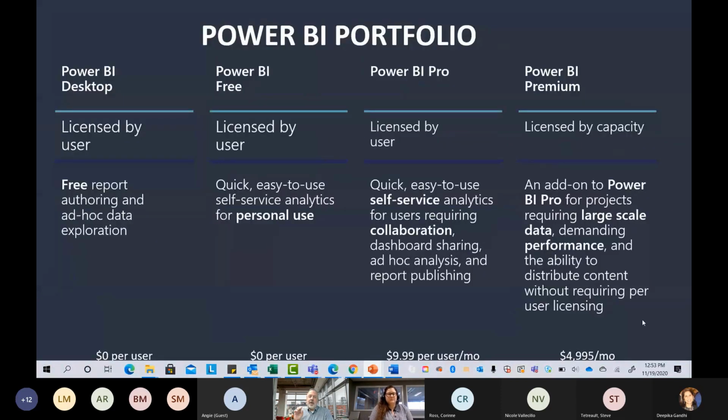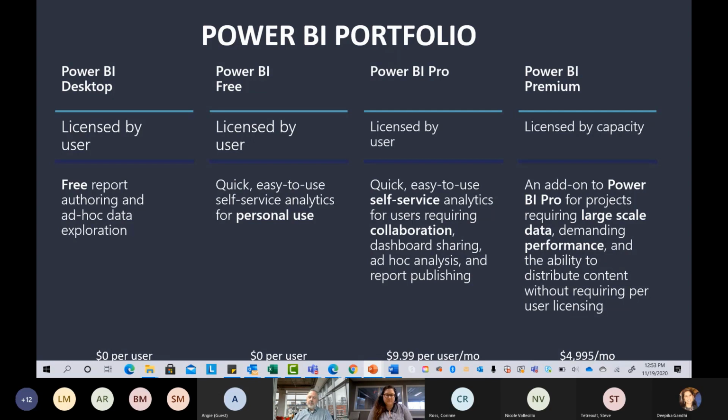There's also what they call Power BI free. Again, that's for personal use, similar to Power BI desktop, but it's purely a web version of Power BI. So you can create your own reports, your own dashboards, but it's for your personal use only. And that's the key thing with this. If you want to use the Power BI free, you can't share it with anybody. It's basically limited to your own personal use. If we want to start sharing these reports with other users, then we have to get into the two different licensing models of Power BI.